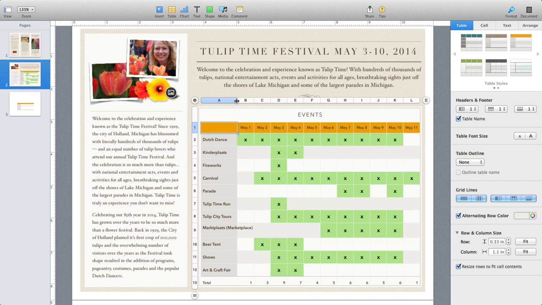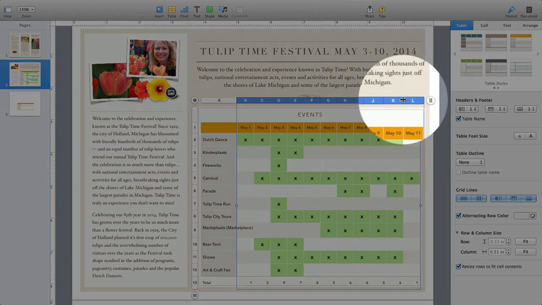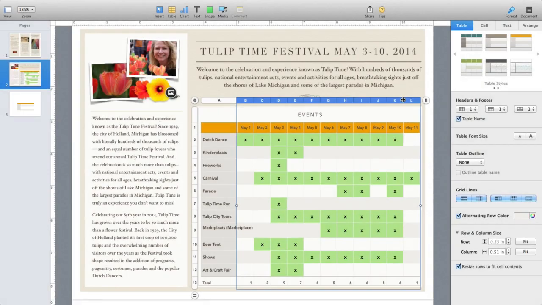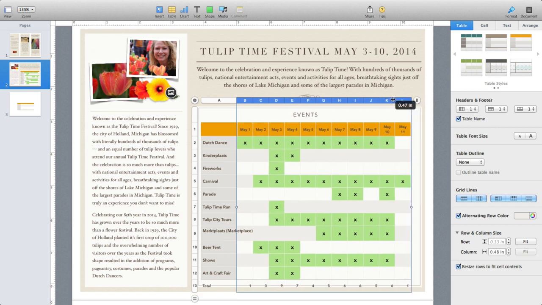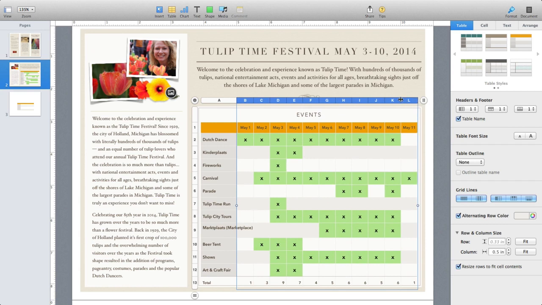Now if we select multiple rows or columns, we can adjust the size of those all together. I'm going to select B here, and I'm going to go and drag to select all of our columns. Now if I go and move my cursor up to the top here, you can see that it changes, being that all of those columns are selected. When I resize this, it's going to affect all of the columns. So let's go and resize this, and you can see all of them are getting smaller. We have the same option with rows.